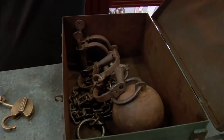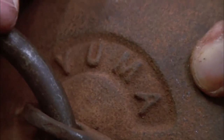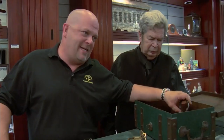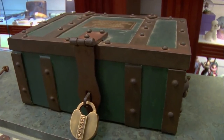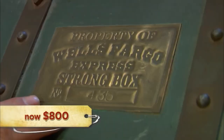A Wells Fargo strong box, an antique ball and chain, and a few old handcuffs. It actually comes from the Yuma prison — the oldest prison in the state of Arizona. They had all the bad guys; it was not a nice place to be. Rick says never in the history of any prison did they ever have their name put on the balls — so it's fake. We see a Wells Fargo strong box in old Hollywood westerns — definitely get a lot of interest from collectors. Box, I'll give you $400 for it. I want $1,200. $400 for the box. $800. $600 maybe. At least get $500 for it. I'll meet you in the middle at $450. All right.